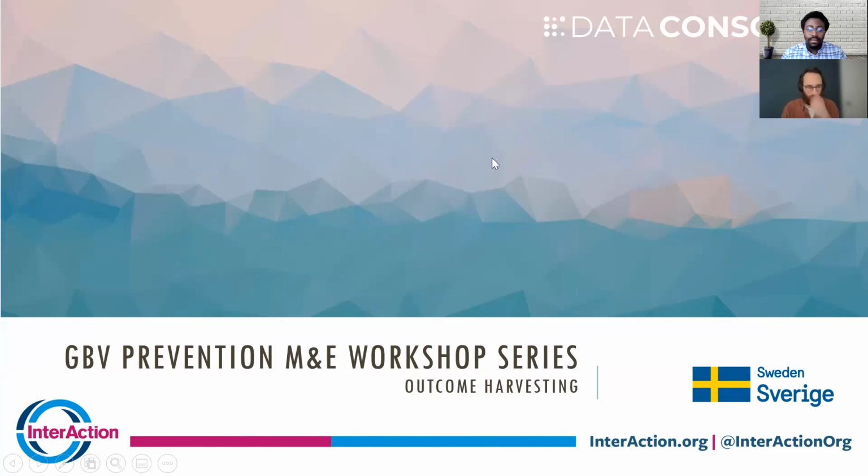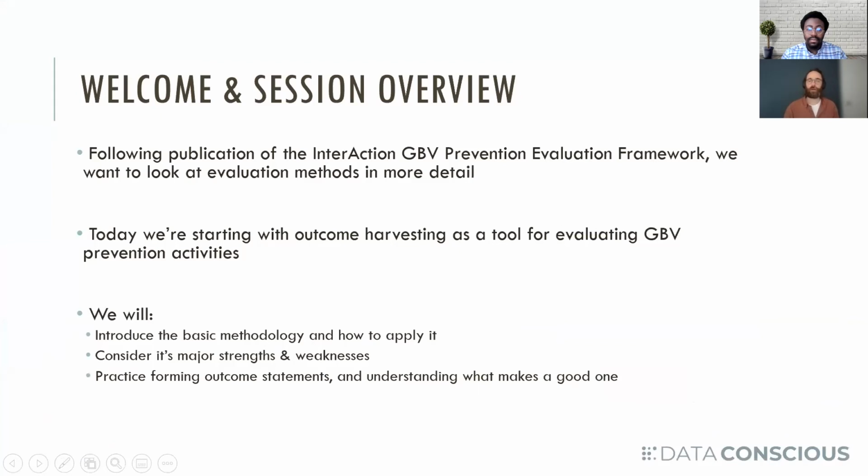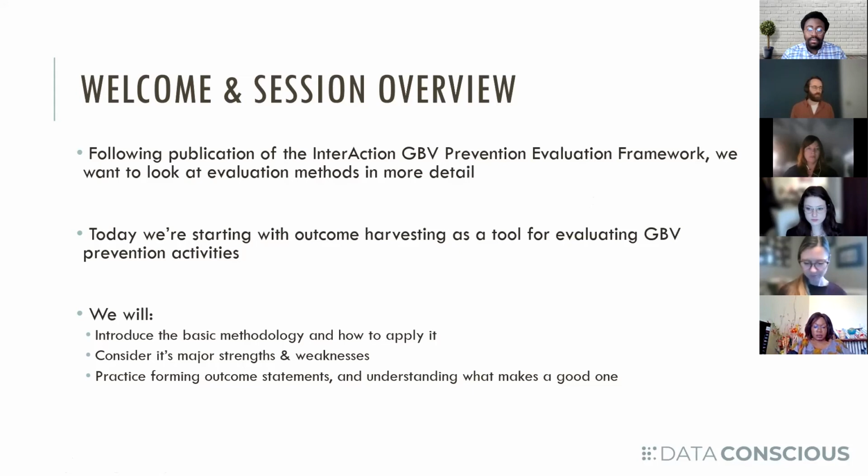Let's get going. What I want to do is run through some of the basics of outcome harvesting for the work that you do. But before we do that, I just want to walk through the agenda for the session and give you a quick overview of what we're doing and why we're doing it. And the first thing to say is that this is not a one-off workshop.